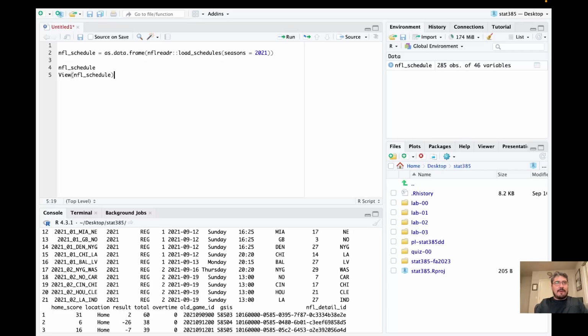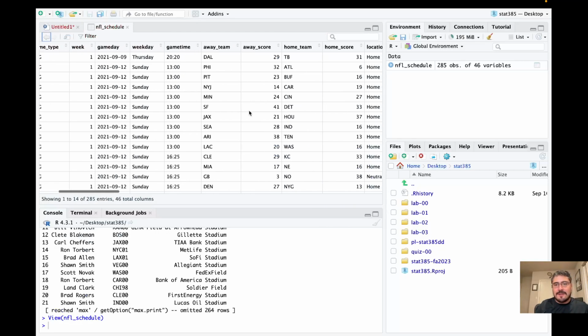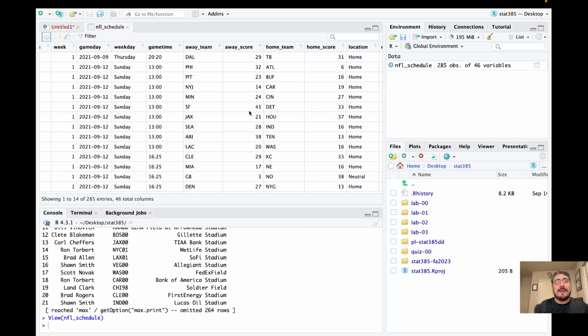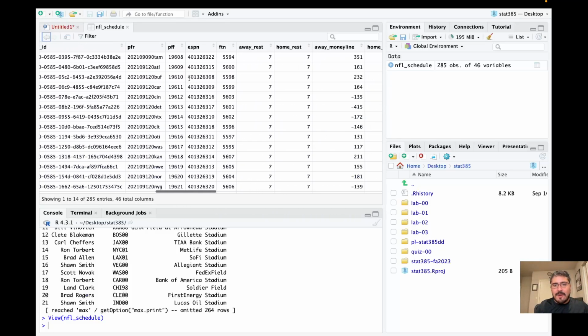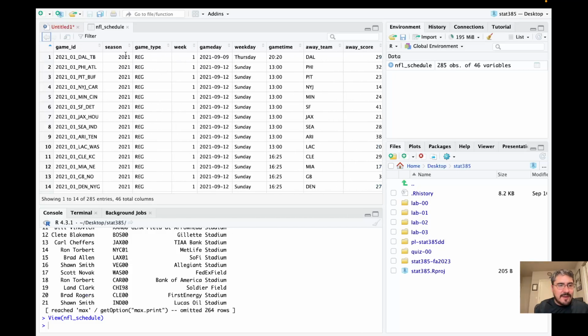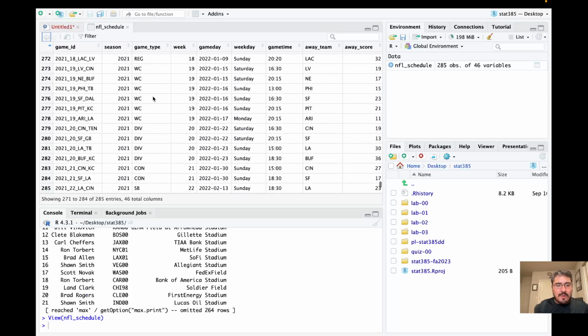Okay, so anyways, we can already sort of see that this is overwhelming to look at in the console. So one of the things that we did do in lecture was use this viewer, which gives us a more presentable format for displaying this type of information. Okay, and we have a whole bunch of variables. We can see some of it is season, if it's regular, or playoff type information down here. I do know enough about football to know the difference between regular and playoff.